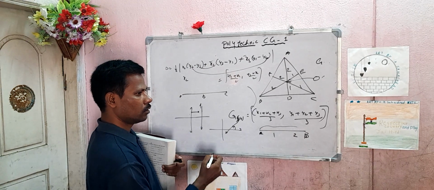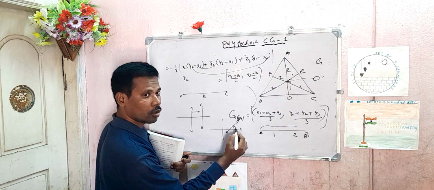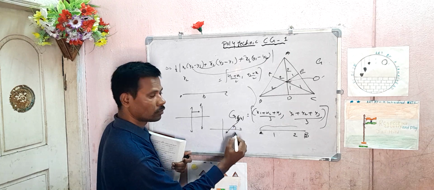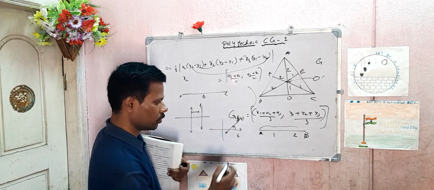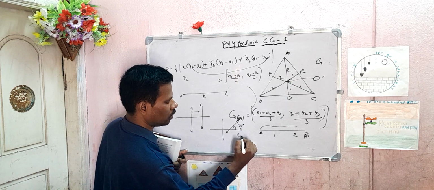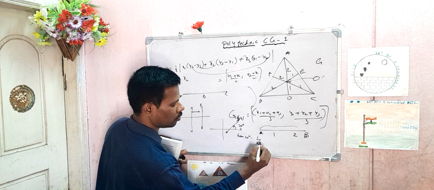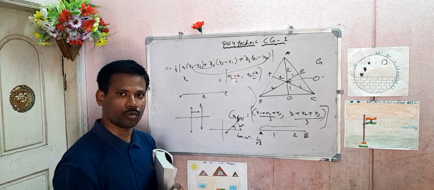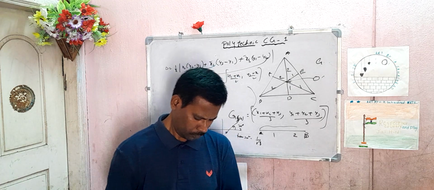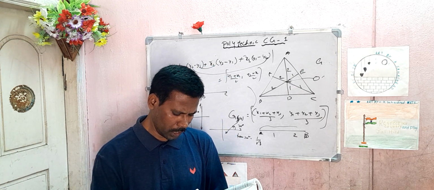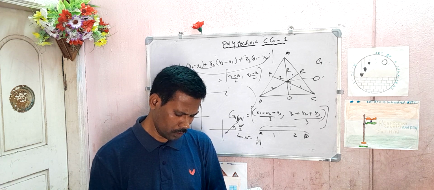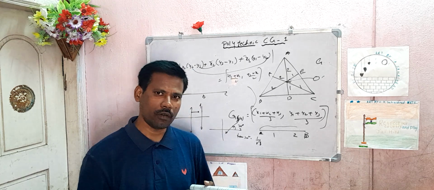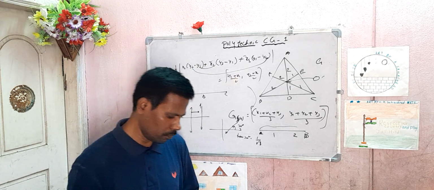So the slope is tan of the angle given. What is the angle given? 30 degrees. So tan 30 is 1 by root 3. Tan 60 is root 3. Remember. The next one, the line segment joining -3, 4 and 2, 1 and extended up to, is a little bit lengthy. I will explain. So please try by yourself.